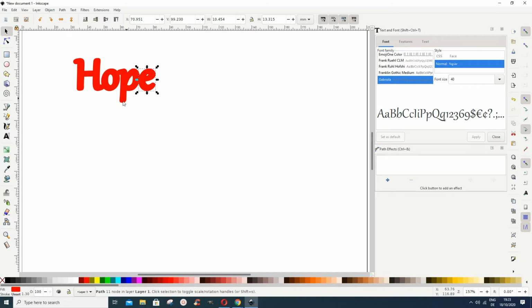Now you see that it became red because I had already drawn something with red. If yours came out still black, you can just change the color by selecting and changing it.